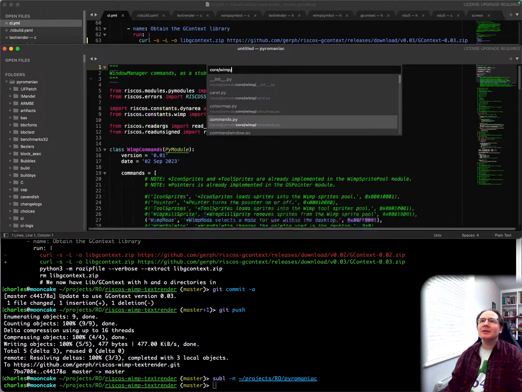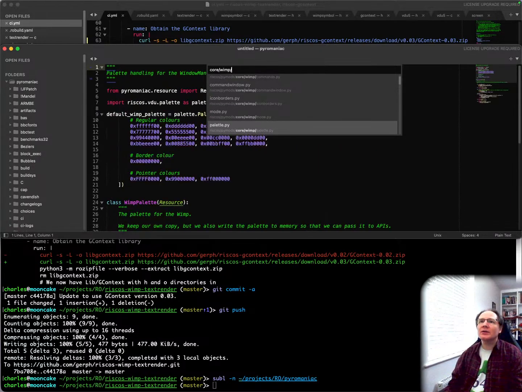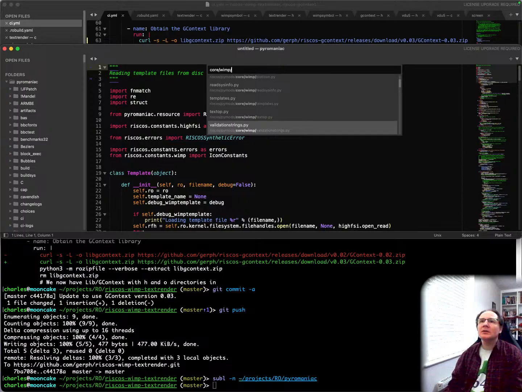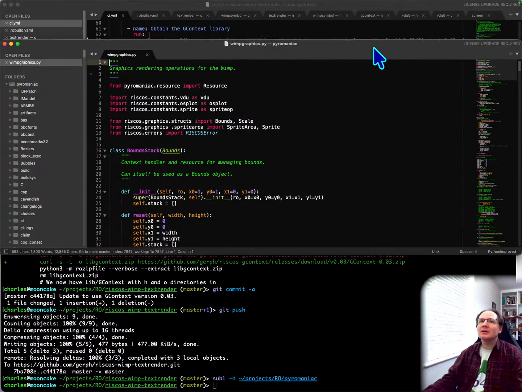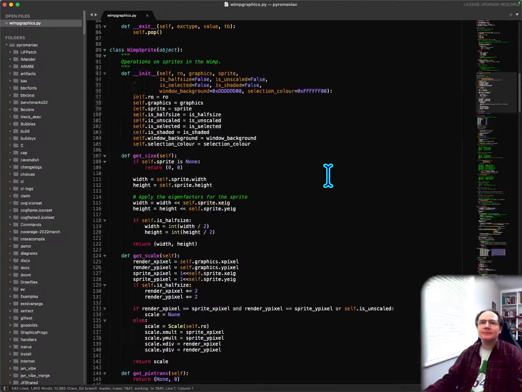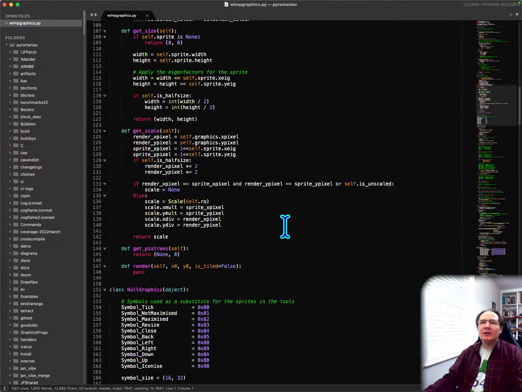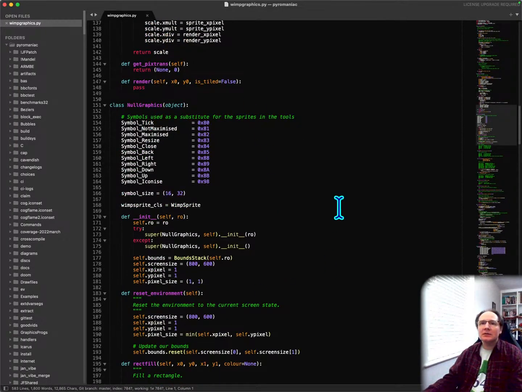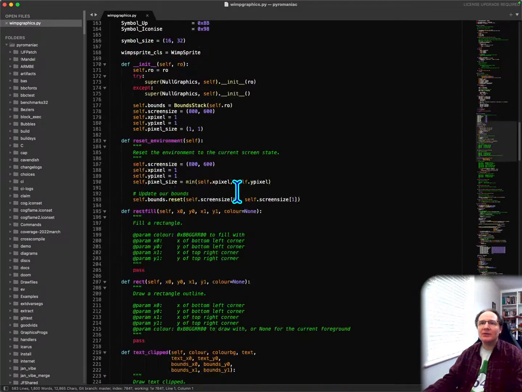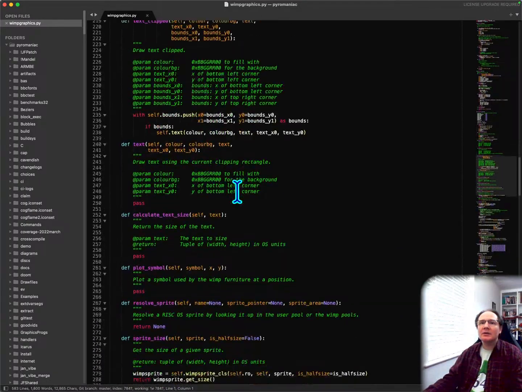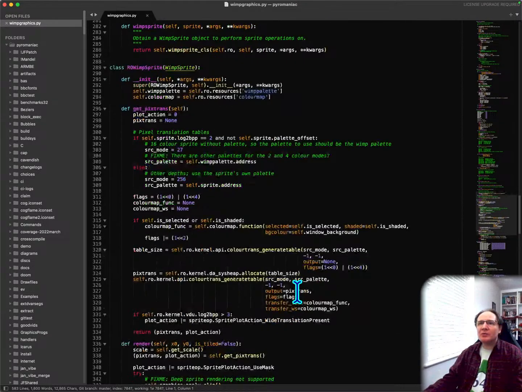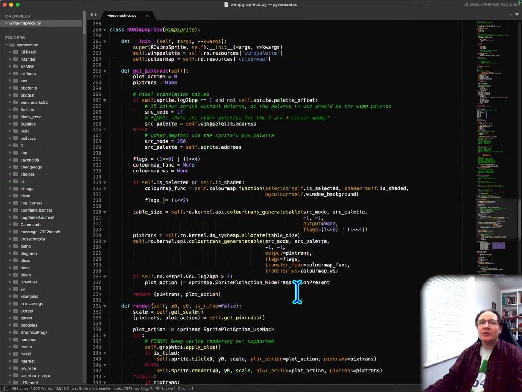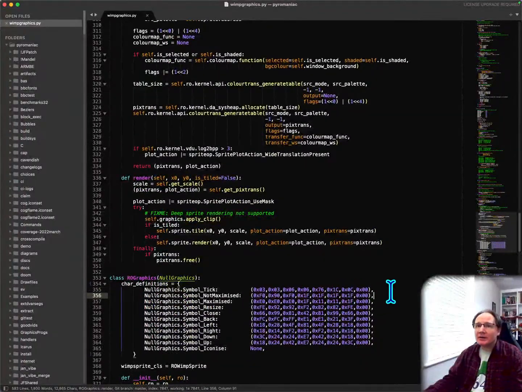Caret color map cans. Probably in the graphics context code actually. Wimp graphics. I think it's in here. Sprite handling. Null graph is the base graphics class. Graphics class that uses the Wimp sprite pool and gets pixel transfer. Here we are, viscous graphics. These are the definitions we want.